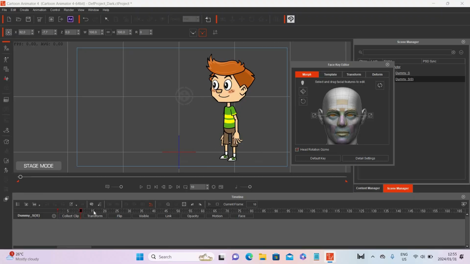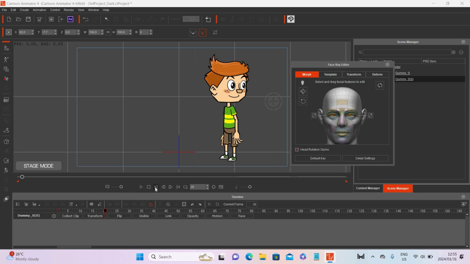So at, let's say, 5 keyframes later, I'm going to put it at the bottom. And then at 20, he can now look that way, and his eyes can now also look that way.